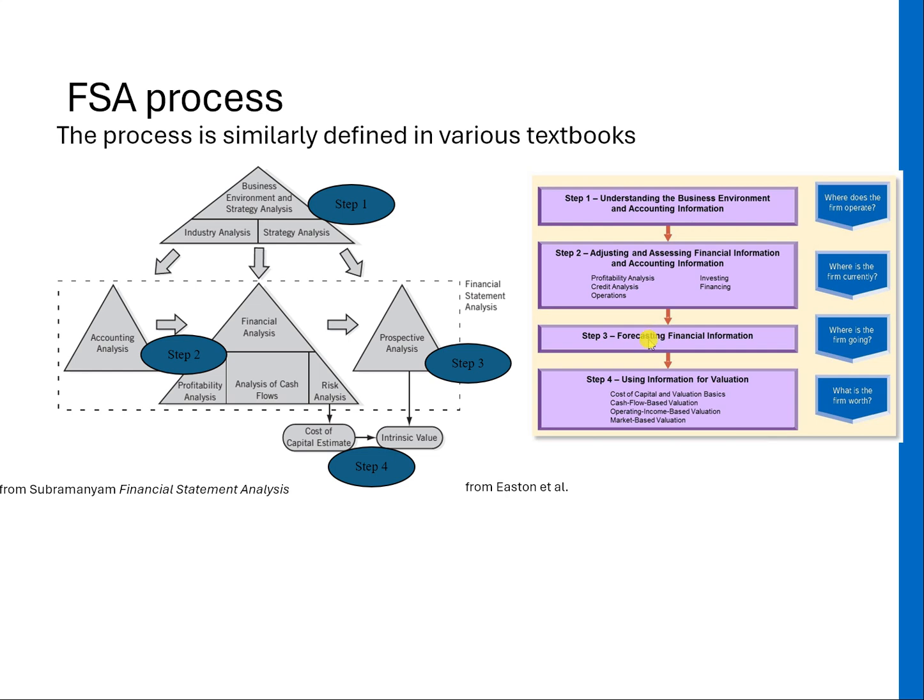The next step is, with existing information, we're going to make forecasts. We're going to forecast financial information for the next 2 years. And from these forecasts, we're going to get the company's intrinsic value. Then we're going to make a decision. Either we can lend money to the company, or we're going to invest in the company's stocks.